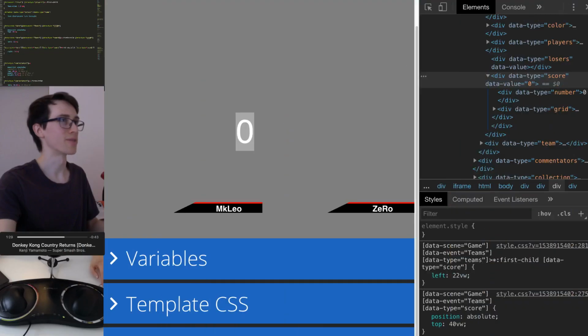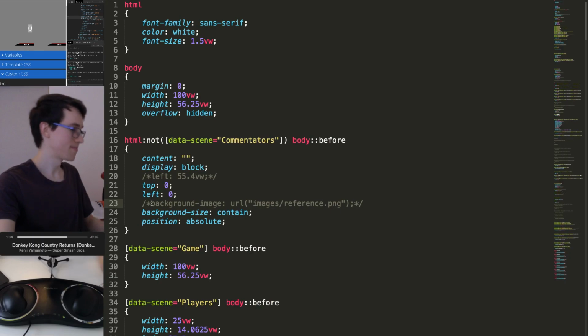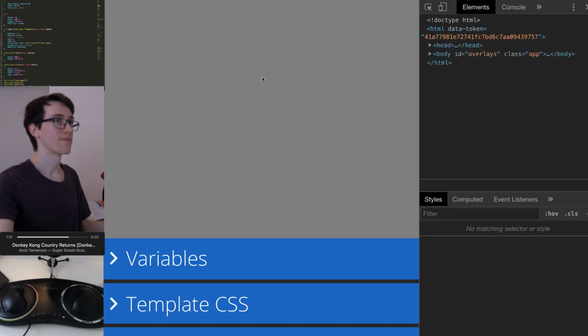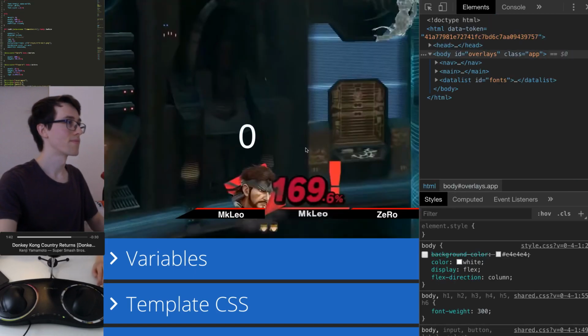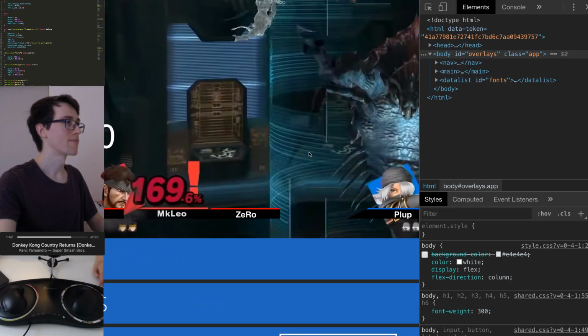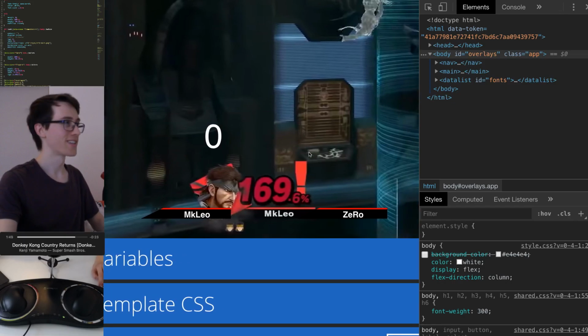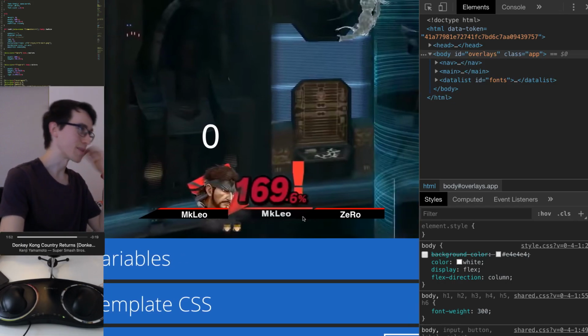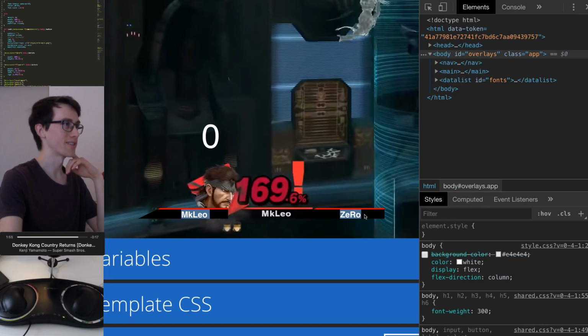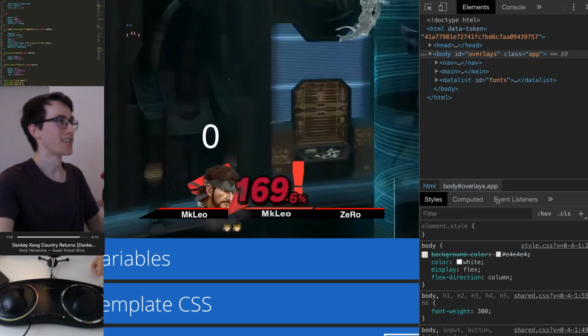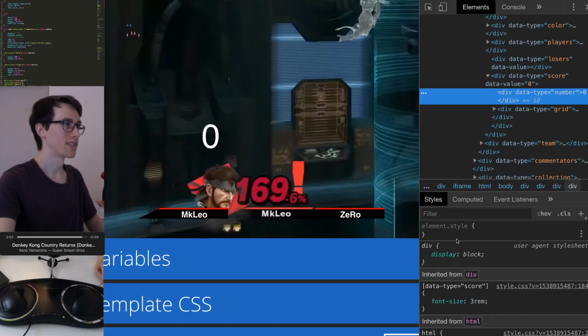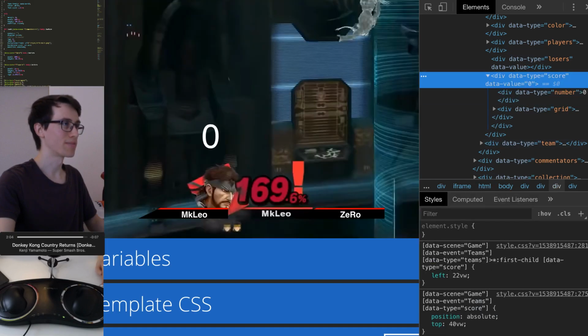Okay, let's turn the reference image back on. I almost freaked out. I thought something had changed even though I changed nothing, but I've just still got it set to doubles even though it's on the singles reference image. Everything is fine. Let's just position this score properly.